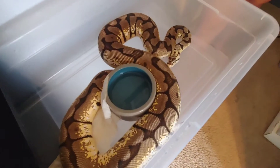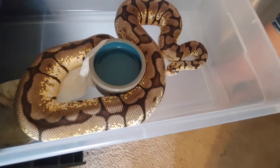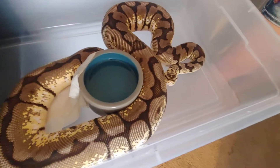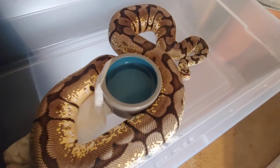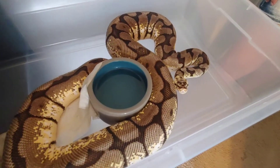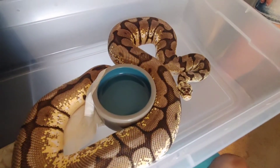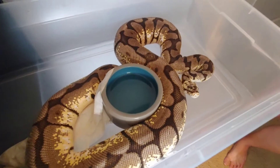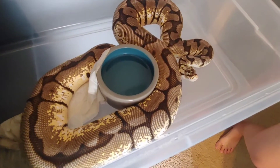This one does have a wobble. She's a big old female enchi pastel spider — a stinging bee. She is proven and she looks like she's about to pop, she's pretty big. She supposedly grabbed her too. The last clutch he got from her was like 16 eggs — I think the first time she gave 13 and the second time she gave 16. So I think this will be either her third or fourth clutch.